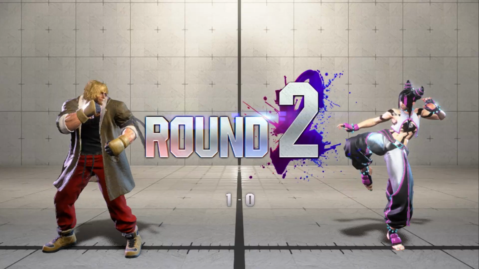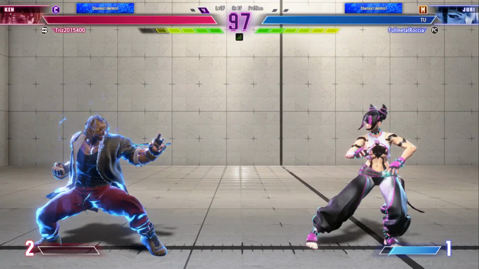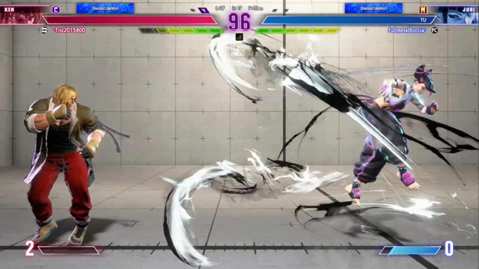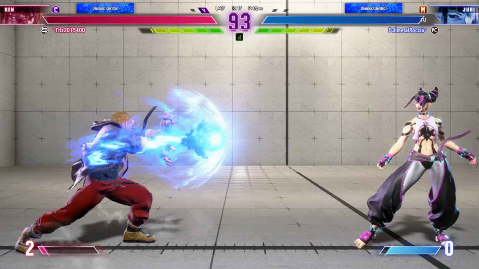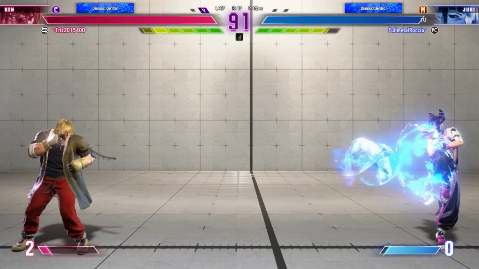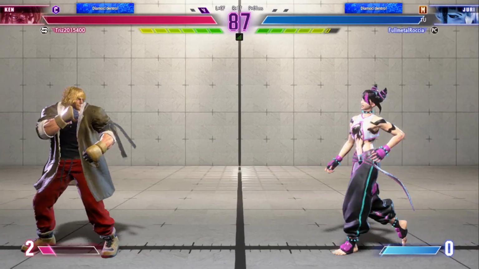Round two. Fight. They return to center stage. Who's going to start things up? Goes for the super arc? Projectile to try and change the situation. Player one did a great job of reading their opponent up close that last round. Can they keep the momentum?